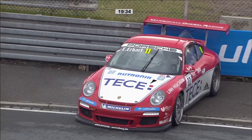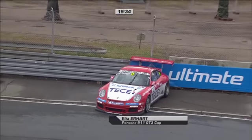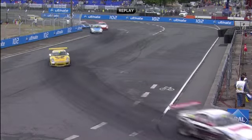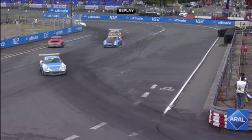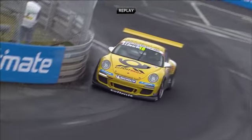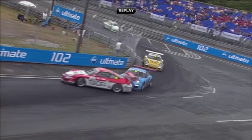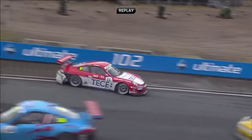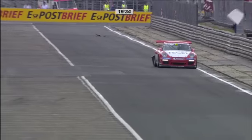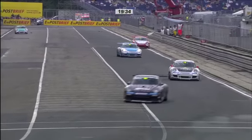Oh, and that's our ex-marshal who's backed it into the wall. The local man, Elliot Earhart. Oh, he was helped as well. Oh, he was helped, yes. Oh, and that was Philipp Eng, who's burst the radiator, unless Eng's got a teammate. Well, it looked like it, didn't it? Oh, he stayed wide, and it was Eng, so Eng's going to be out. Lying in 10th position. Earhart scattering expensive Porsche parts down the racetrack.